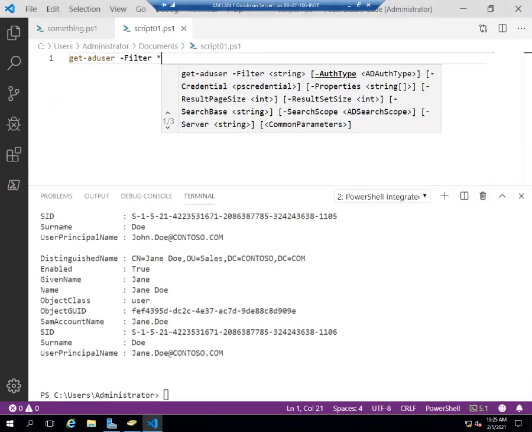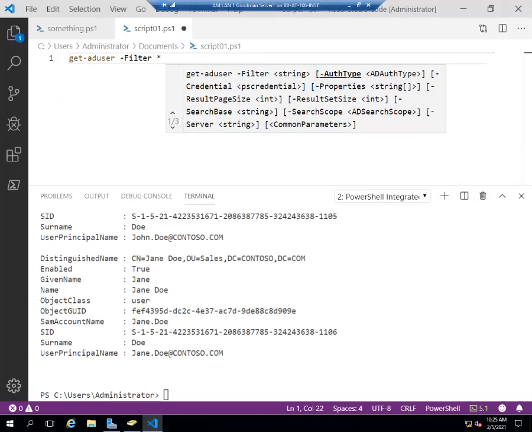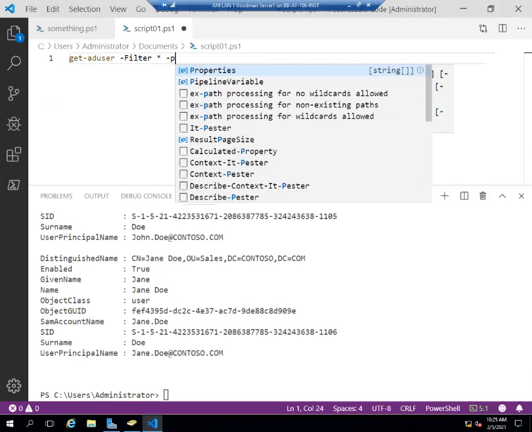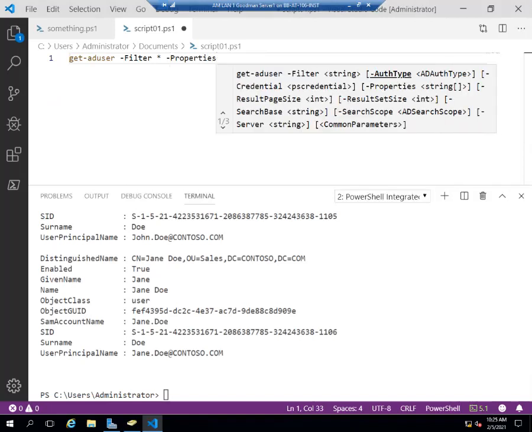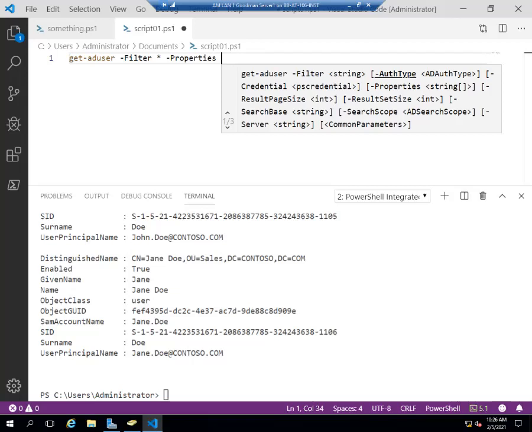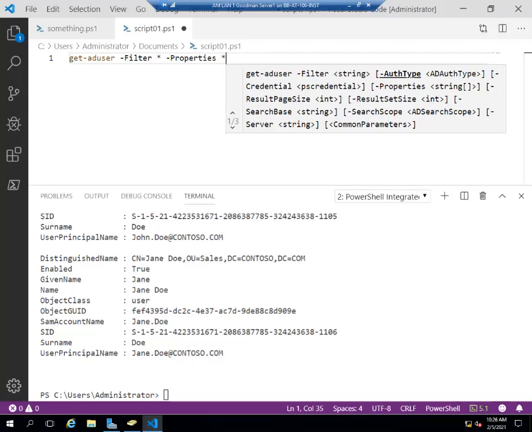There's a properties switch that lets us view specific properties for the users. If I add properties, and I use another answer to everything, asterisk, and rerun this script, I wonder what I'll get.